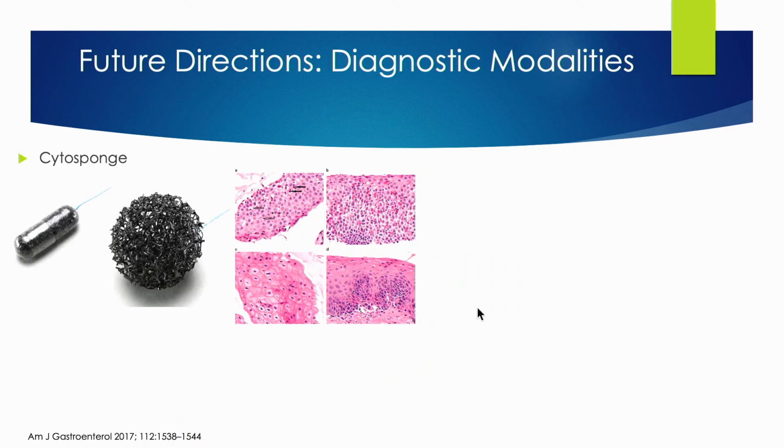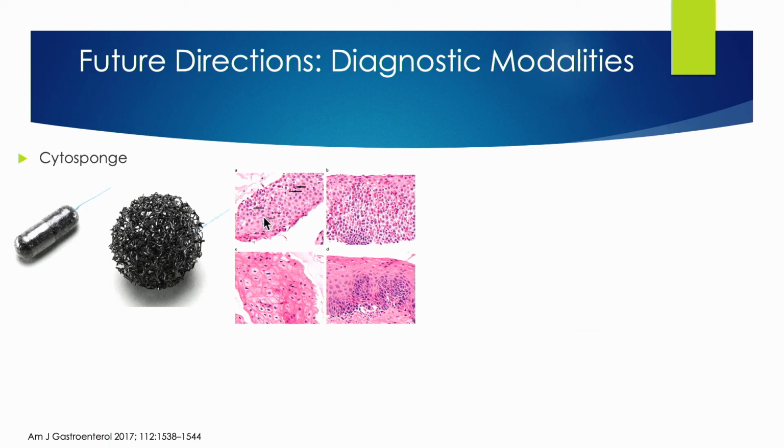And to assess the efficacy of therapy and also to tailor the dietary therapy, we have to do lots of endoscopies. So there is a thrust to try to develop less invasive ways to interrogate the esophagus. And something that's under investigation is using the Cytosponge, which has been FDA approved for screening for esophageal cancer in patients with Barrett's. And here, it's a sponge that's compressed in a capsule, attached to a string. The patient swallows it. Then the sponge gets released, and we pull it out.